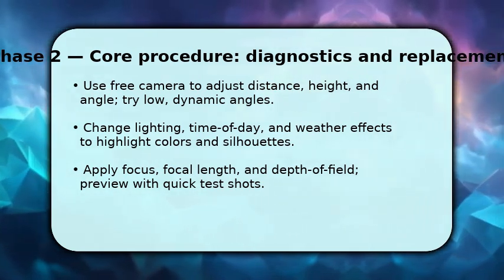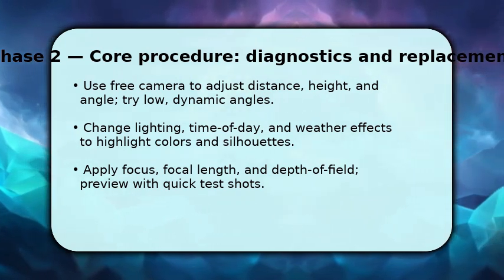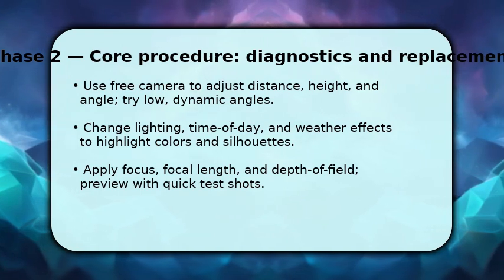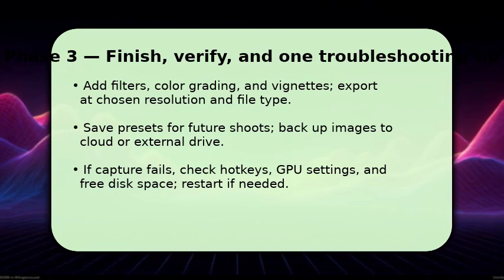Take quick test shots to ensure highlights aren't blown out and the mesh remains. To finish, apply filters, color grading, and a subtle vignette to unify the scene. Export at your chosen resolution and file type so quality stays intact.